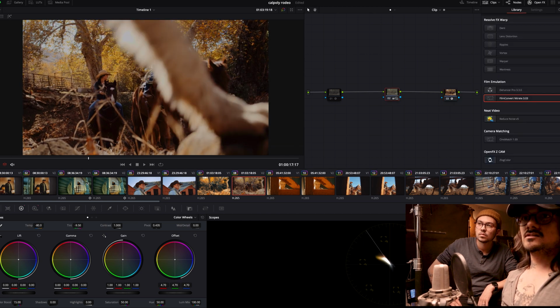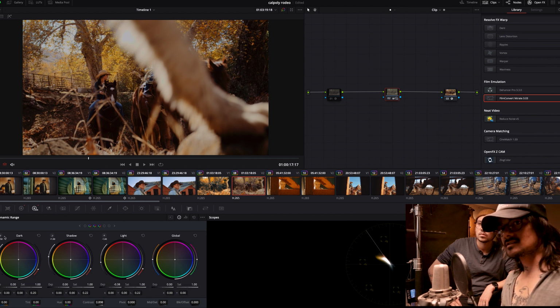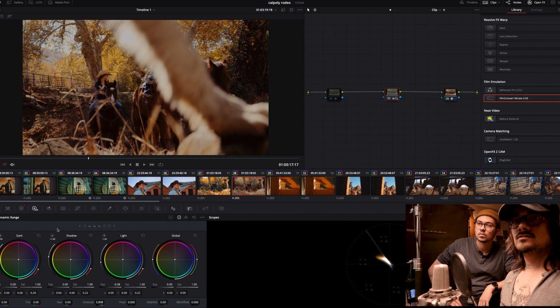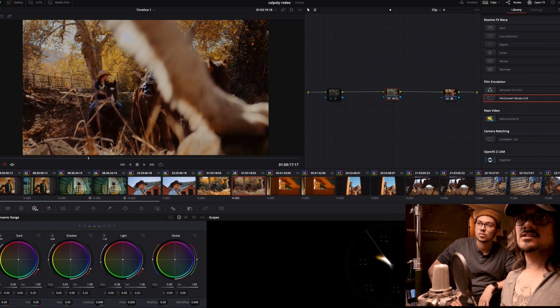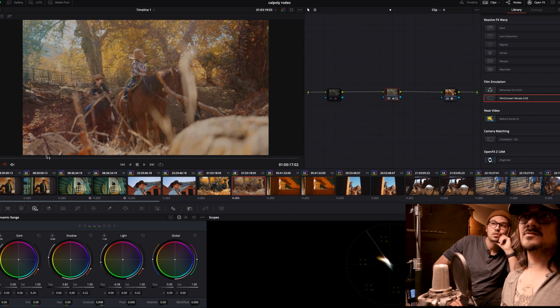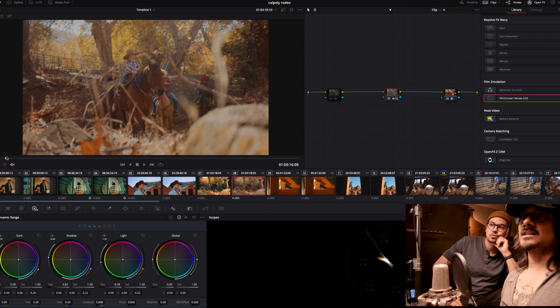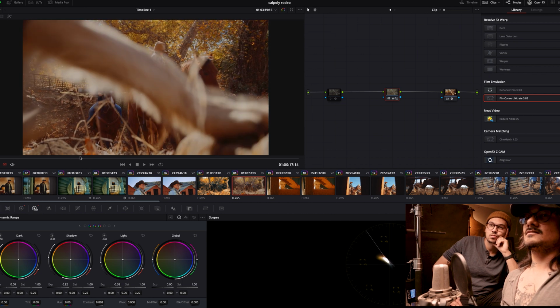Let's go back to our HDR wheels. Let's bring up our blacks, our darks. Let's see what the shadows are doing. See shadows right there. Let's bring those down a little bit. Now it's affecting just the black, so we can lift those. Now we'll go back in and dial it again. Now we'll bring it back down. So you see now we're getting a super high dynamic range image. And this still looks normal. And then when they come into the shot, still looks good.